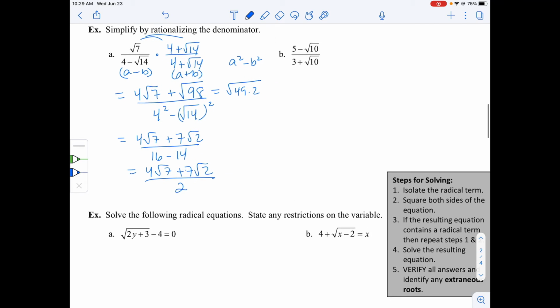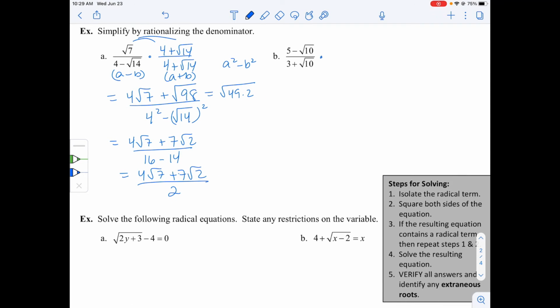Okay, again, this next one, we want to again multiply by the binomial conjugate, which would be 3 minus root 10 over 3 minus root 10. And this one here, of course, is a little bit trickier because we're going to have to FOIL, right? We FOIL 4 times. We multiply 4 times as opposed to just twice like the last one. So when we FOIL that out, we get 15 minus 5 root 10 minus 3 root 10 plus 10. Root 10 times root 10 is, of course, 10 all over 3 squared minus root 10 squared.